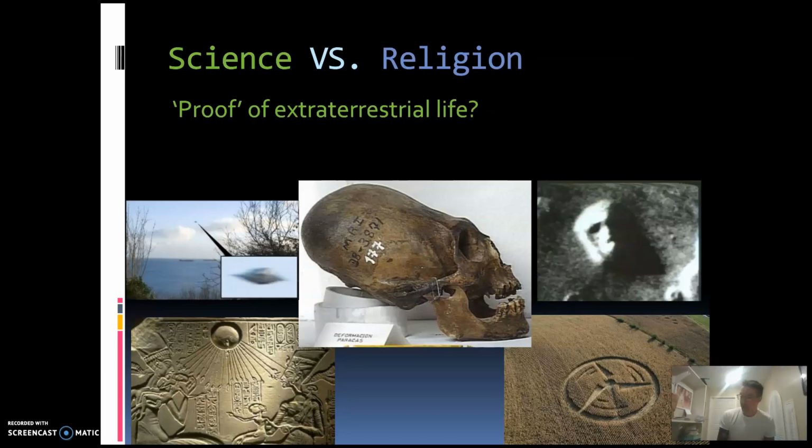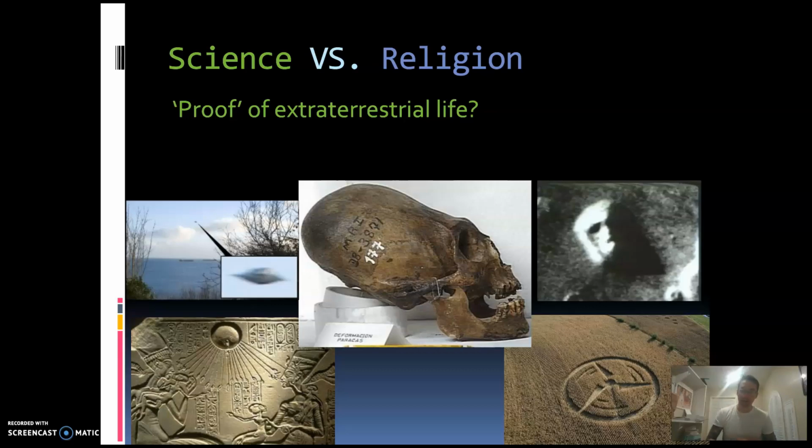So, as we talked about in the beginning of this chapter, I want you to consider science and religion. And many people see them as oppositional. For example, alien life, right? If you want to think of the idea of extraterrestrial life, you can look at these different objects here in this picture and say, okay, is this proof for alien life?